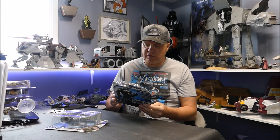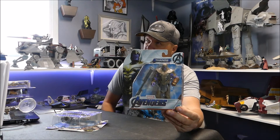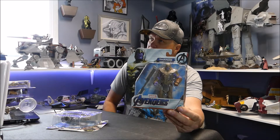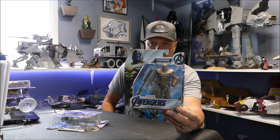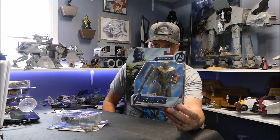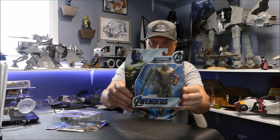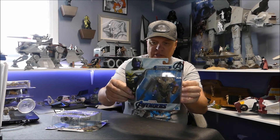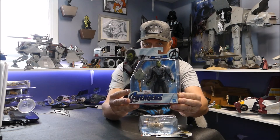At the dollar store I found these - they're from 2018, Marvel's Avengers Thanos. I picked up some of this line last year: Captain America, Ant-Man, Spider-Man, and the Chitauri Warrior. Then I saw this Thanos. Unfortunately he's not to scale, he's a little too small, but he was at the dollar store for four dollars. His armor and skin color is a bit off, but this is a Marvel Hasbro item.